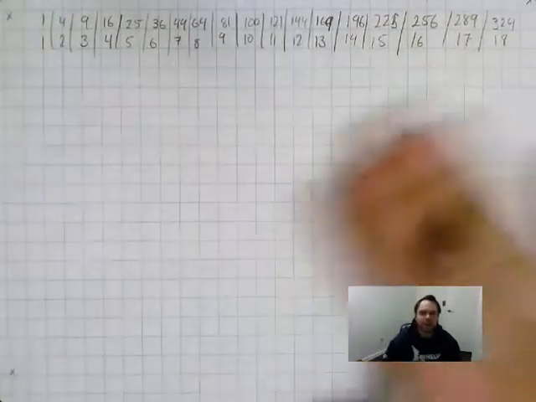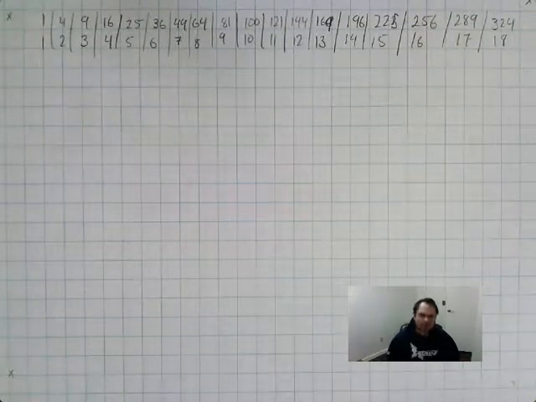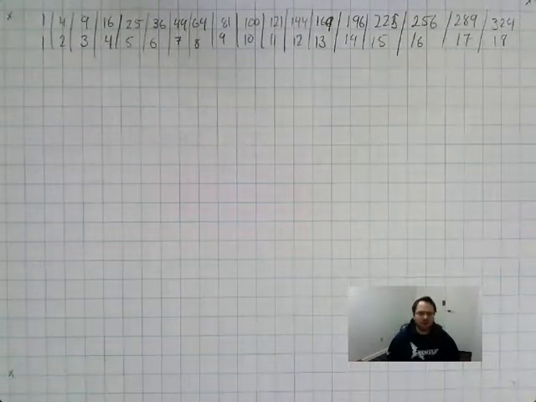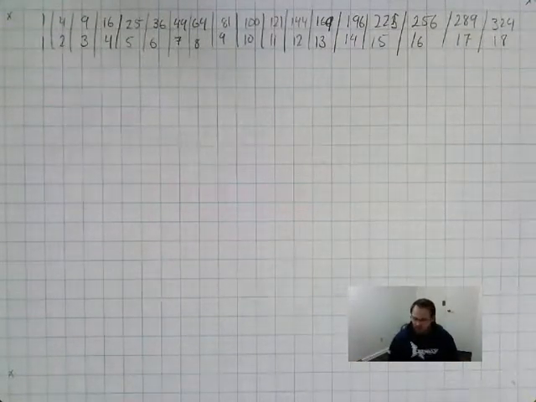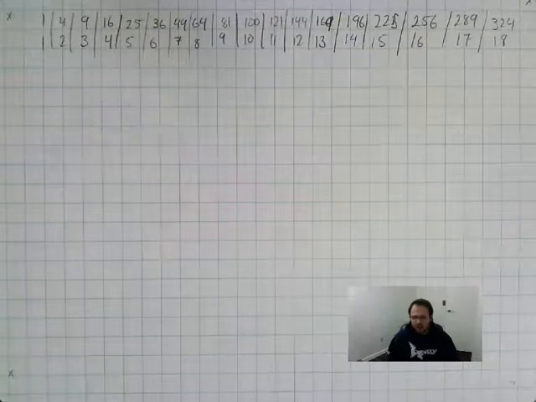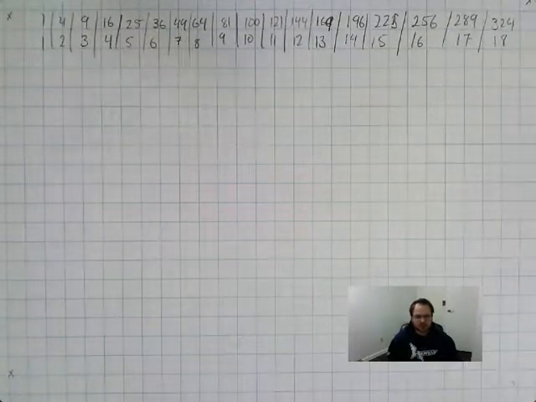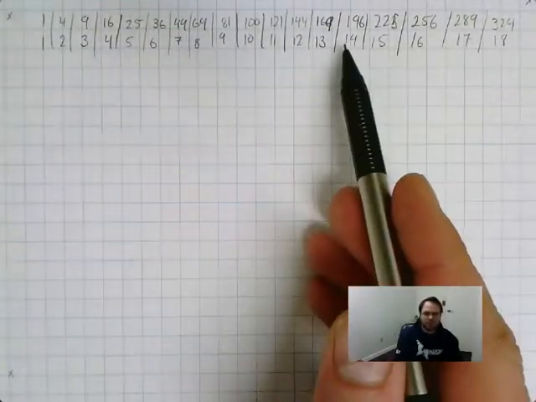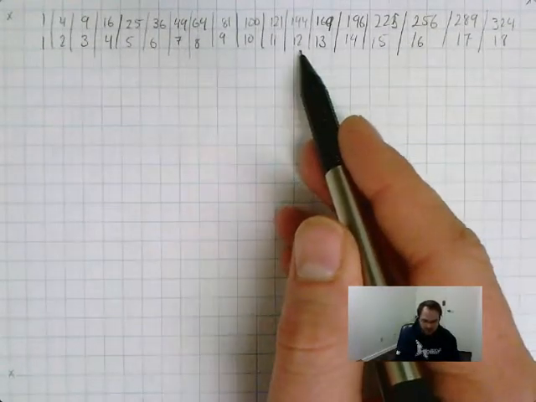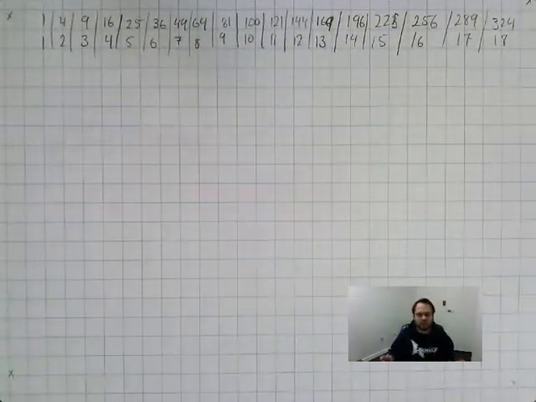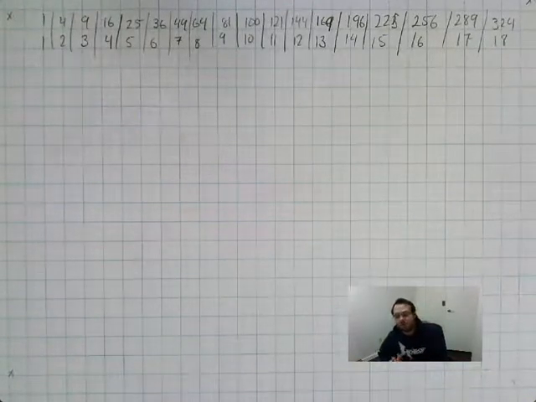Okay, so a few lessons ago we did one on the perfect squares of decimals, so finding a decimal, knowing if it's a perfect square or not. And if you remember, there were a couple rules we went over there. The first rule is we must have an even amount of decimal places. The second rule was we look at the number and find the perfect square, and then we half the amount of decimal places, and that tells us how many decimal places we put in our root. We half the amount of decimal places for the root as what was in our original number that we were square rooting.